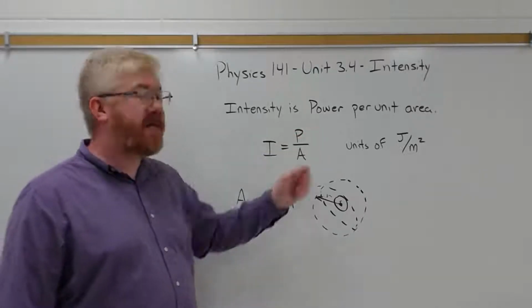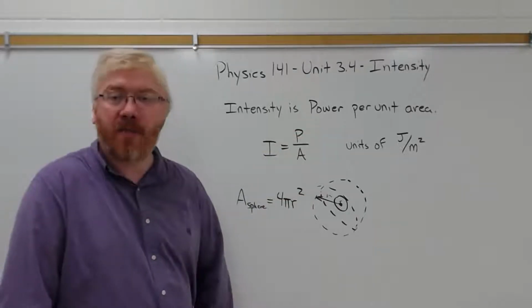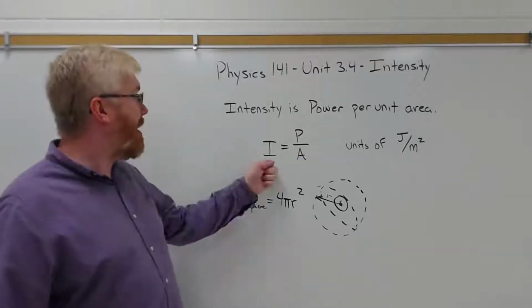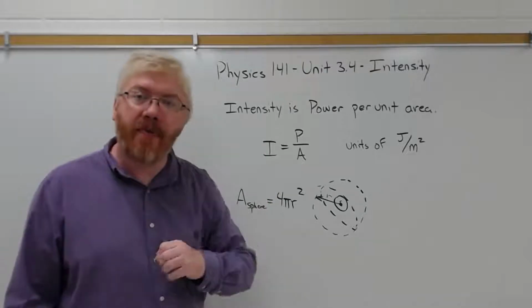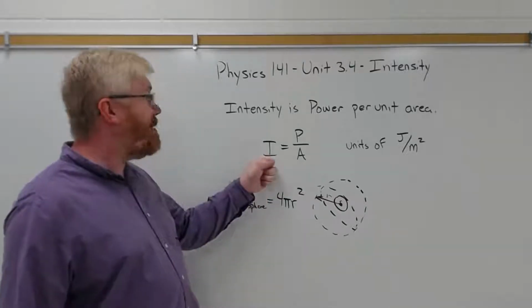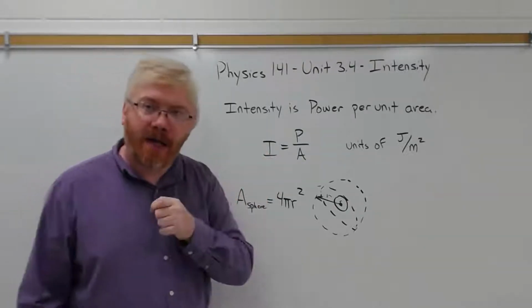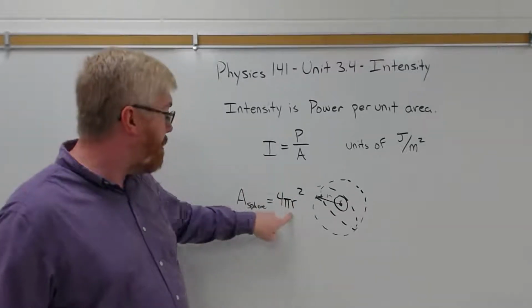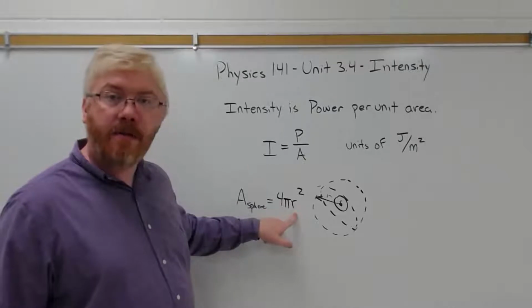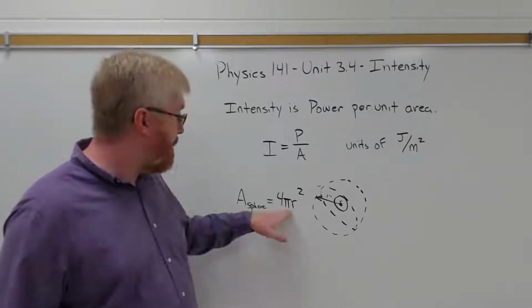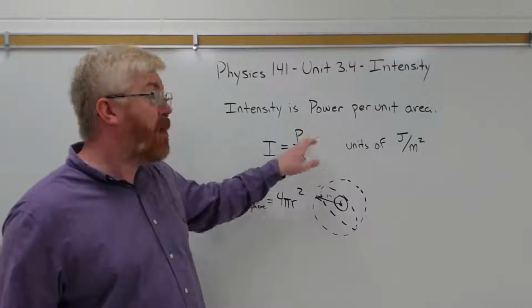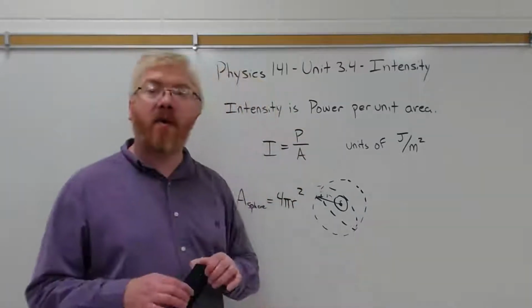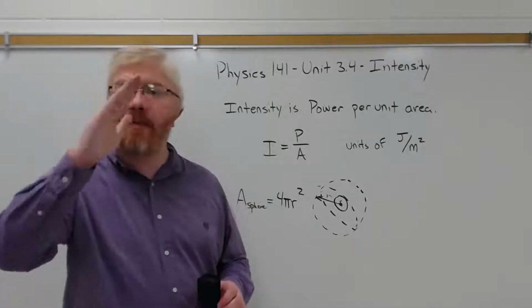If you know the power the sun gives off, which again I just gave to you approximately, your book or the internet would have a more precise number, you can actually calculate what the intensity of sunlight is on the surface of the Earth. That intensity change is interesting because it varies with season. Now the distance doesn't really change with season. The power doesn't change with season, but the intensity does because of how the Earth is tipped 23 degrees on its axis.